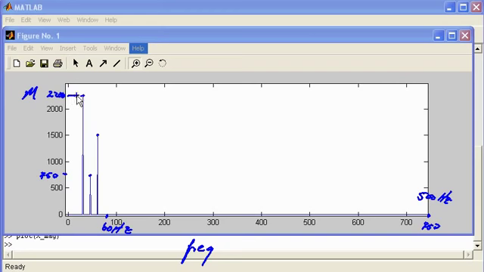Okay, so analysing that signal a little bit further, what I could say is that there's three frequencies present. We call that F low for the lowest frequency component, or the lowest sinusoid. This one here, we call it FM, the middle frequency, and we'll label this one as F high. And what I could say is that the middle frequency component is half the amplitude of the highest one, and 1/3 of the amplitude of the lower one. So if I was just looking at this signal in the frequency domain, and I knew nothing about the signal, what I would be saying is that there are three sinusoids present.